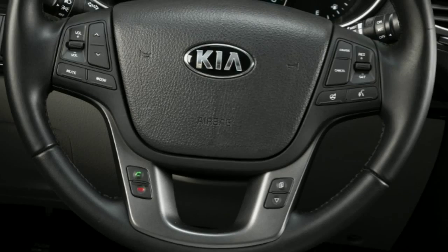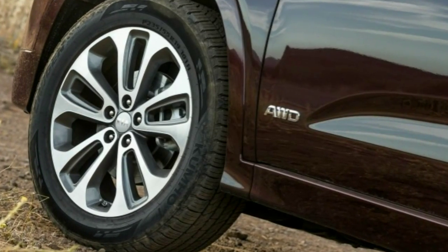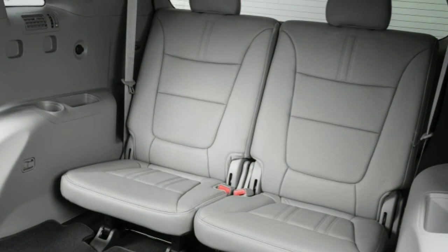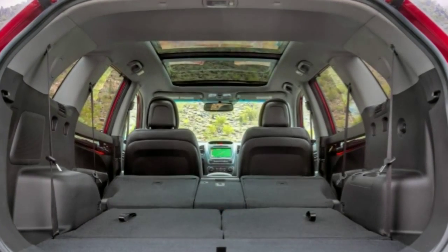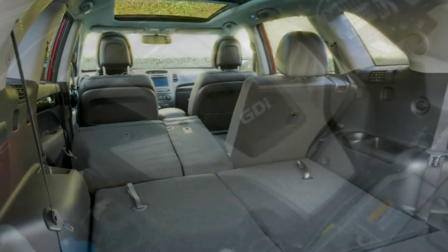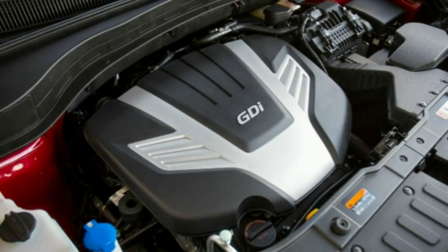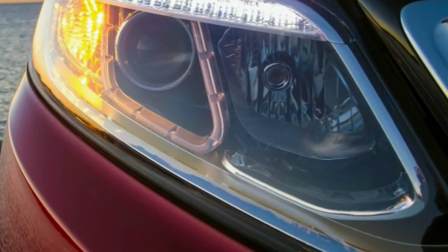Interior design and special features. Even in its base trim level, the 2015 Kia Sorento boasts a generous offering of standard features. The quality of cabin materials is acceptable, though it can seem as if there's a bit too much hard plastic if you've sprung for the pricey SX or SXL. The 8-inch touchscreen boasts an intuitive menu structure, sharp graphics and a secondary control knob that altogether make for one of the most user-friendly tech interfaces on the market.